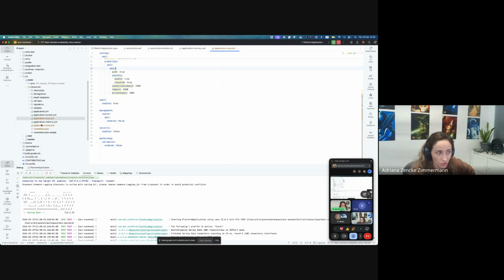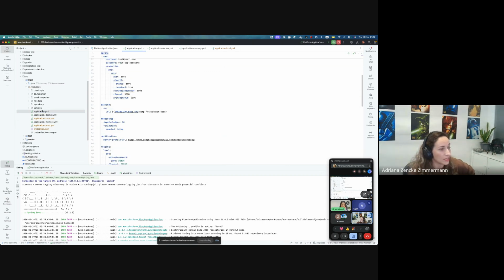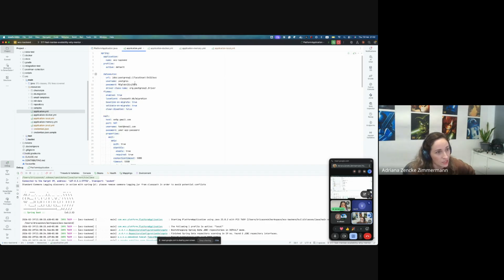You see here the prod. I won't show you because that one is a good one, even though it also has two-phase authentication. Sorry. But the one that we have here, for example, this one, is the default one, and this is the password of my Postgres. But this is for the local one. It's not for the production and so on. And those are configurations that will depend on your profile.